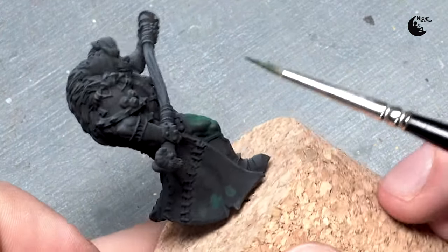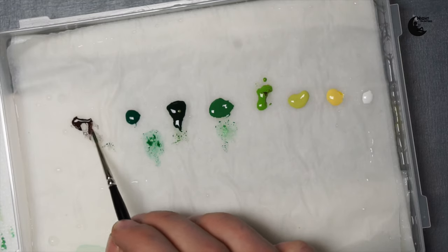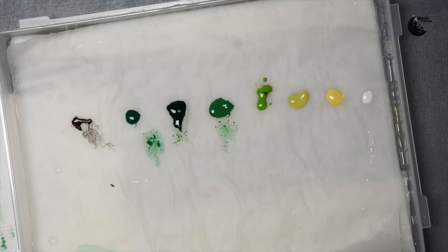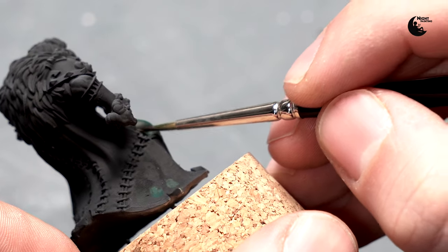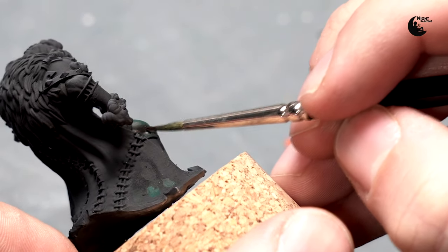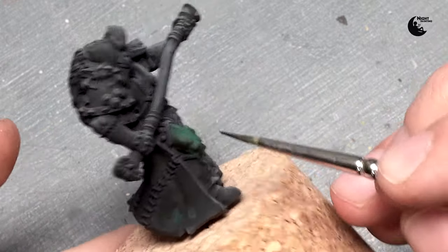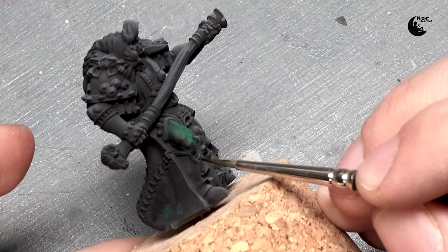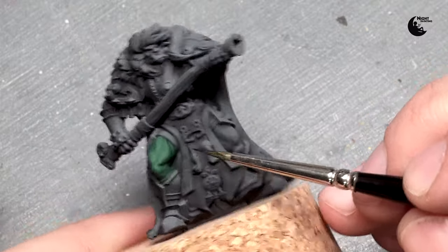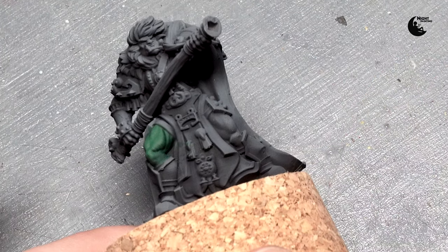So what I'm doing also in the dark part of the leg, I'm also applying a bit of brown, as you can see on my wet palette. I also make it very thin, and I put this in the deepest part. What is nice about the brown, if you paint orc skin, which is green typically, the brown color makes this much more contrasted. So I will apply the brown paint in those deepest elements to build higher contrast.